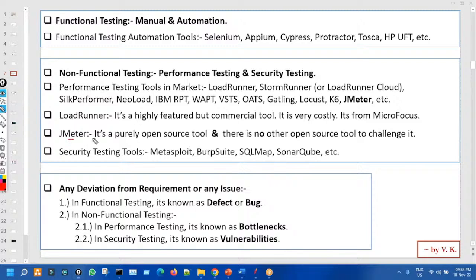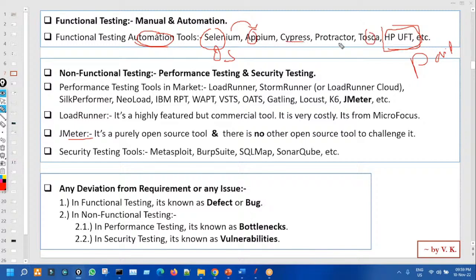Now, the same thing goes for automation also. I'll correlate. In automation tools, 10 years back, HPFT was a very famous tool for automation, but it was a paid tool. Now that is gone. You will not even hear about HPFT. Now Selenium, which is open source, has come into the market, and it is Selenium everywhere. Even Appium for mobile app testing is part of Selenium only. Tosca is a paid one, but let it be.